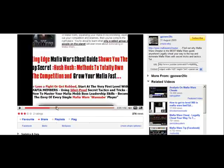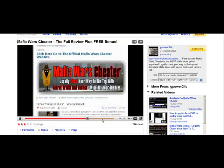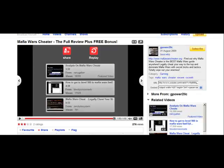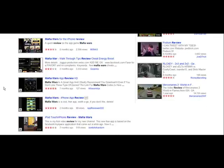Okay, so he's talking about a new guide that's come out. So rather than him actually being the reviewer himself, he's referring everyone to a review guide. But the real aim of this model is for you to be the reviewer, the review pundit. Talk about the product. You can recommend or comment on certain features of the product, parts you liked about the product, parts which you hated or didn't think were that good. Okay. I think we have another example here.